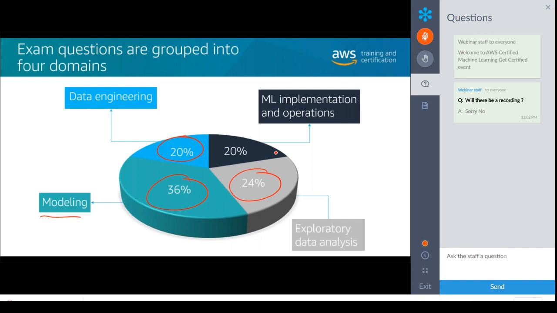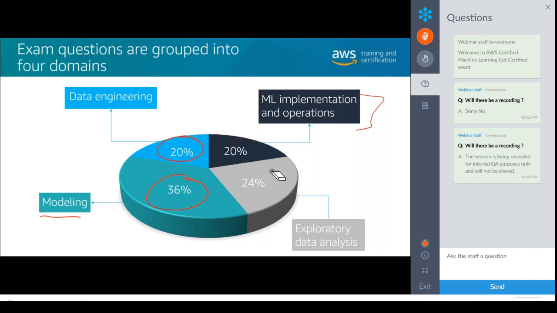So we're looking at a pie chart here. And this is a visualization to help us understand what proportion of the exam is allocated to what domain, right? These visualizations are designed to help us humans better understand the data. So don't forget that humans are involved in this whole process. And that's what I think the EDA part is, right? But yeah, and then we have to talk about operations. As you can see, well, I mean, it's still 20% of the exam.